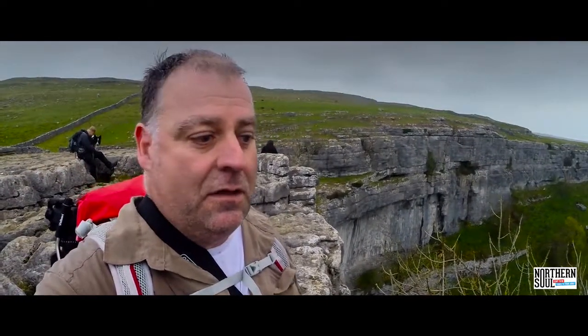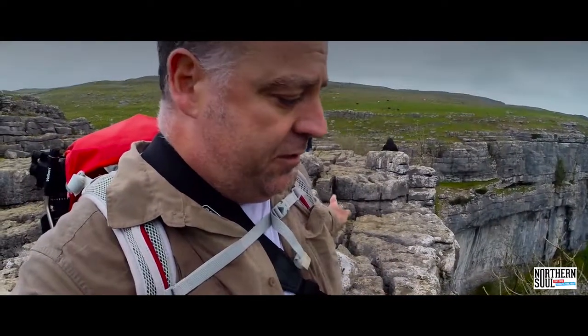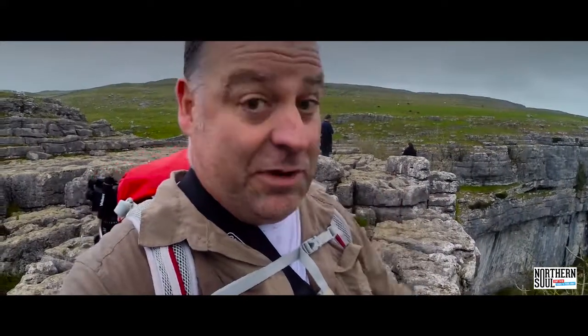But this is it, Malham Cove, quite fabulous, very impressive, all limestone. And at one time there was a waterfall, used to sweep over the top and down the bottom, and I think it was in 2015 Storm Desmond, it flooded the valley at the back so much that the waterfall actually came over the top again, which is understood to be the first time in many centuries that that has happened. I'll try and find some footage of that and show you.